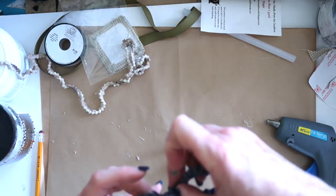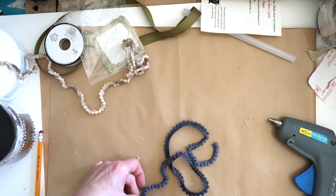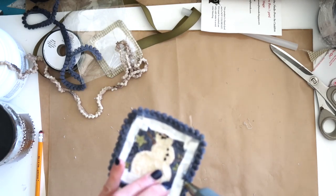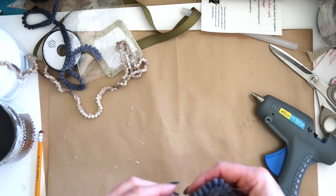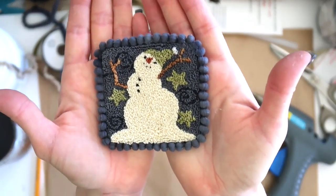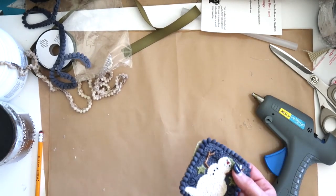Okay, so I can see I have to clip it right there. All right. So there we have our cute little snowman with the pom-pom trim on there. Super duper cute. Now, let's say a little prayer.